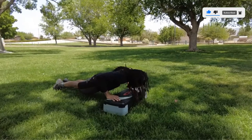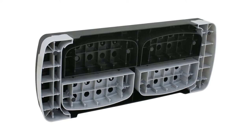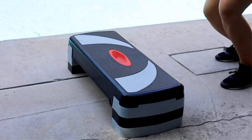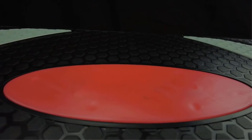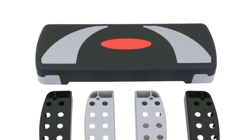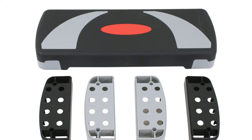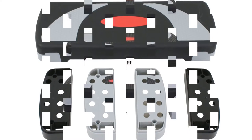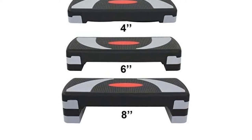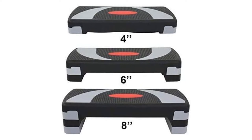Its height maxes out at just 8 inches off the ground. Additionally, each foot's rubber knobs are not very well constructed and allow the step to slip out slightly from underfoot, causing our testers to feel less secure than other models. We tested other steps that were far less slip-resistant, but we offer a word of caution when using this bench on a freshly waxed group fitness floor. The feet are adequate at protecting your home hardwoods from damage, though, which is a solid plus. If you are looking for a strong, durable, and uber-weight-bearing step to accompany your gym setup, we think you'll be pleased with this budget-friendly buy.